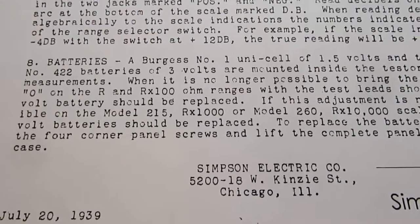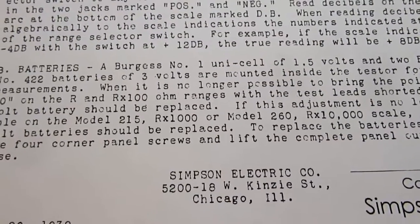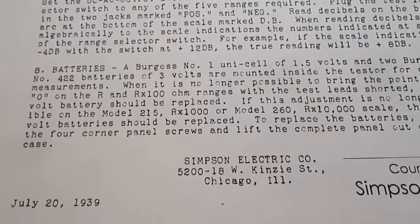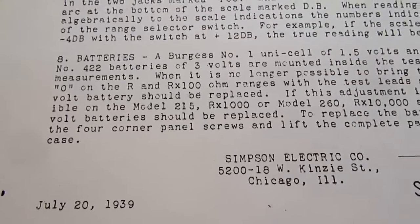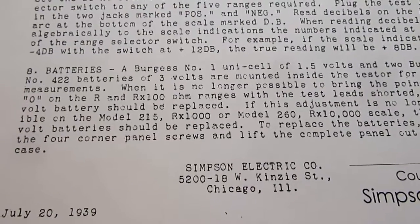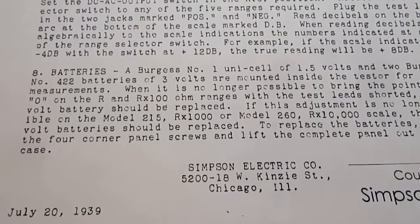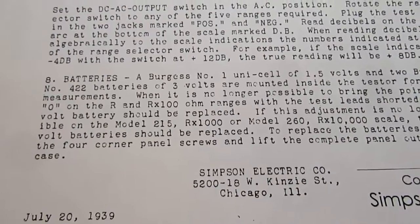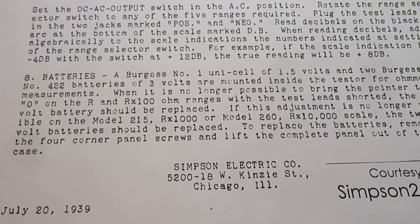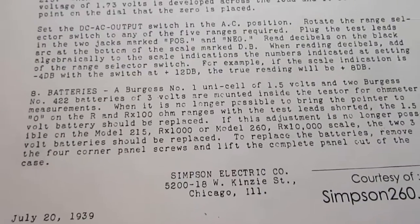It recommends using a Burgess number 1 unicell of 1.5 volts, which we would just call a C cell today, and 2 Burgess number 422 batteries of 3 volts each, which is something I'm talking about elsewhere in this video, that these days you can't get those. Those were made out of two A size cells, which are now a size that you don't find anymore. So those can be replaced by a pair of double A cells, forming a 3-volt battery, and then you have two of those batteries.